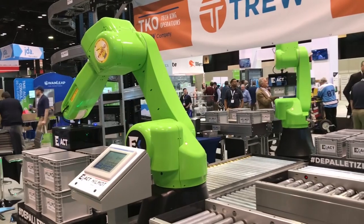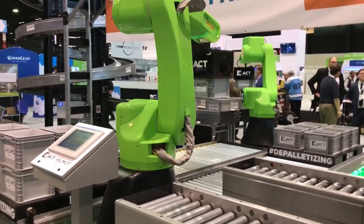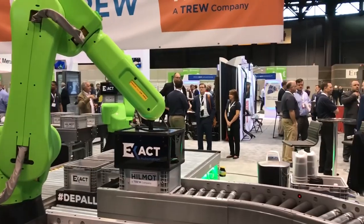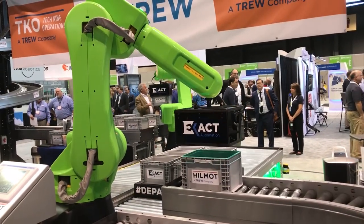Here's a cobot doing some picking. A cobot is a collaborative robot — the technology has reached the point where it's safe for humans to work next to the robot. The robot slows down if a human gets close, and stops if they get very close. Very often humans are doing the awkward picking while the robots handle the really simple stuff. All of this technology can help reduce the footprint of the warehouse.